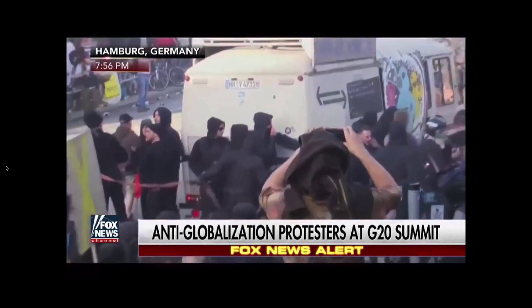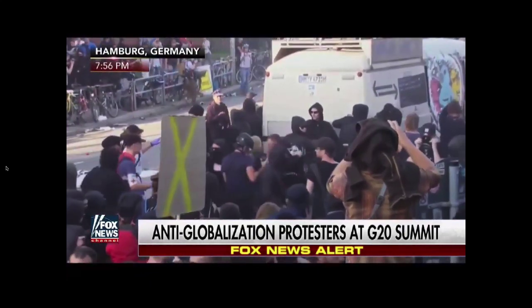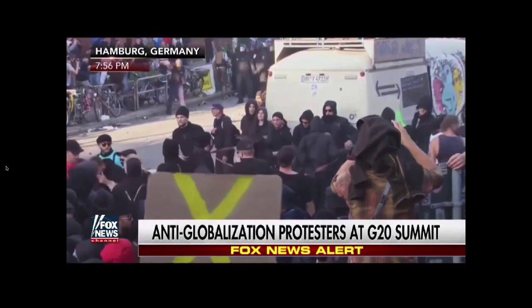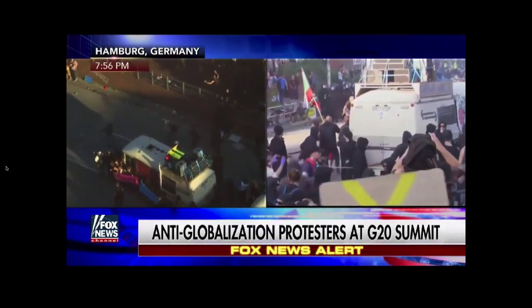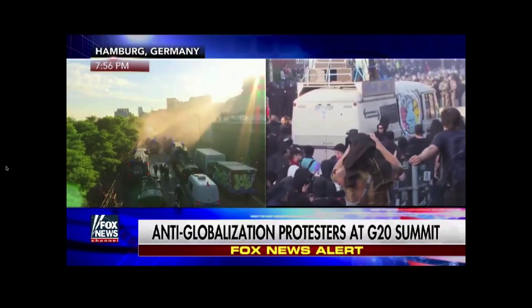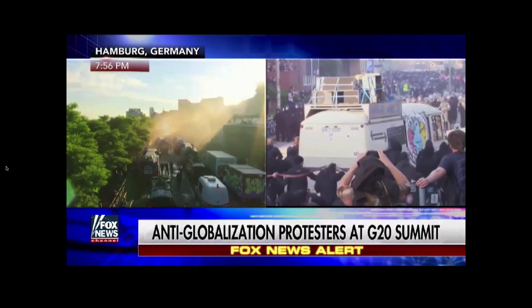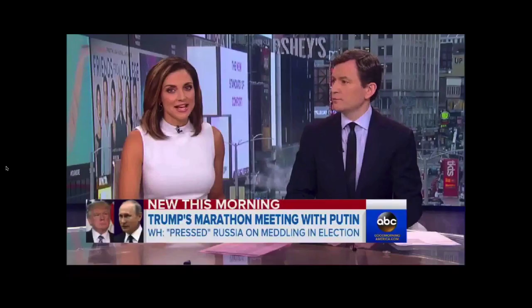Yeah, very often you can see an anarchist strain at some of these protests, and clearly the authorities there were ready for this. They did anticipate protests and were ready to respond if, in fact, there were some. So this is no surprise, as John, you mentioned, this happens at other big events. And we'll be following this as it develops. Supposedly 100,000 protesters. We'll keep an eye on it. Back in just a minute.